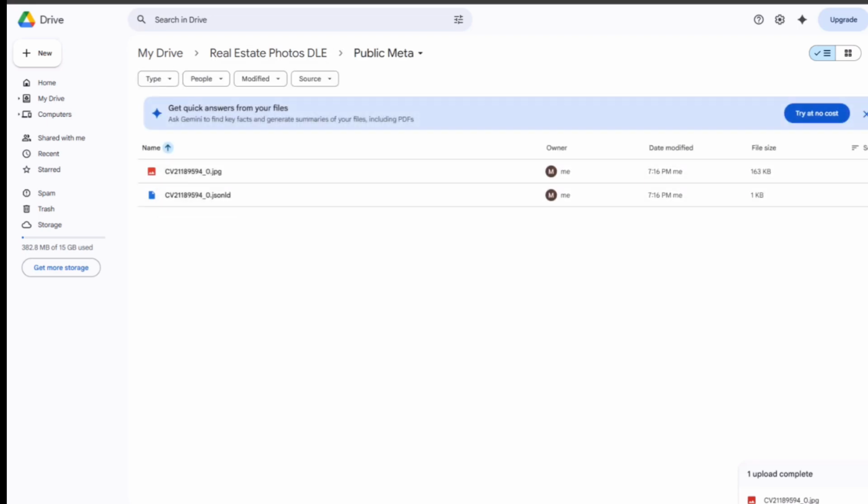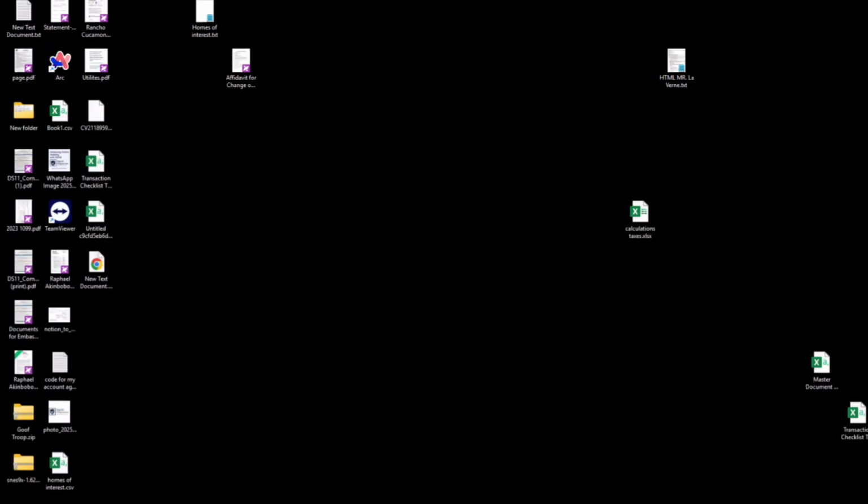So if you want to set it up for automations with Facebook or Instagram to automatically post, you can do that using this folder. We don't want to mess with the AI folder too much. So you have one that's going to be safe, and then this one you can share with people or you can upload. Let's open the JSON LD file.